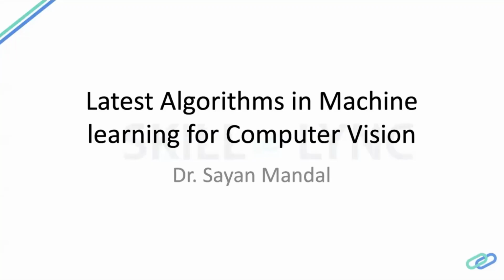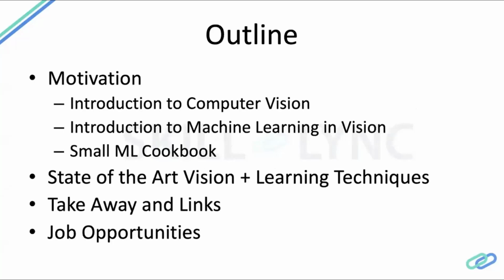Today we will be talking about the latest algorithms that machine learning has to offer for computer vision. Let me straight off the bat go to the things we will be looking at. I have kept the contents very high level, not too deep in maths and those kinds of things, to give you a general idea of what the research community in computer vision and machine learning has been looking into.